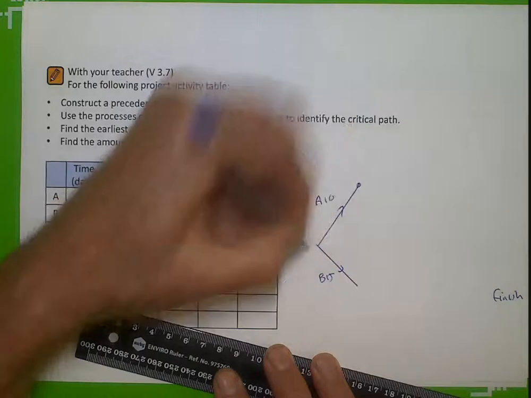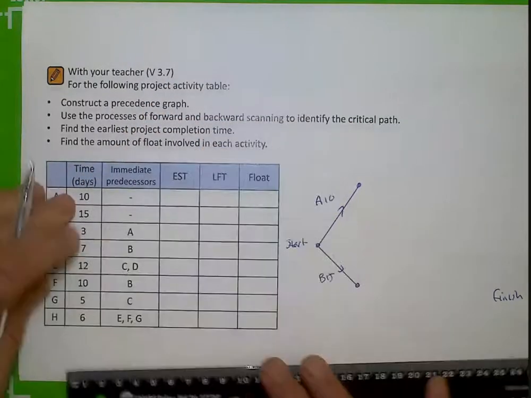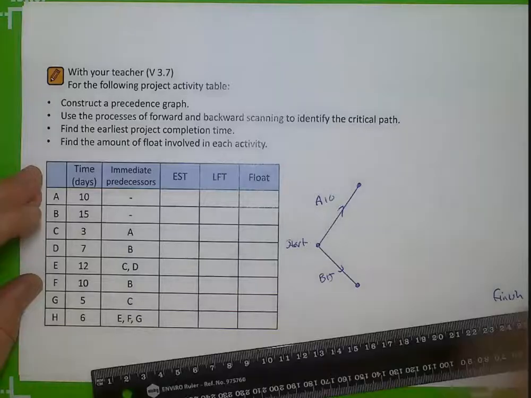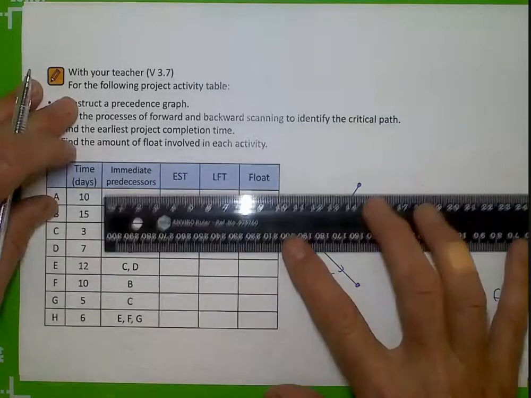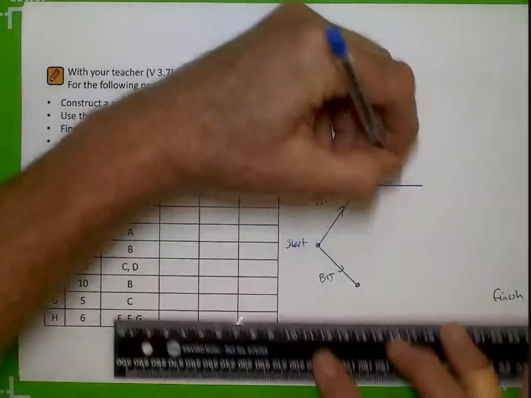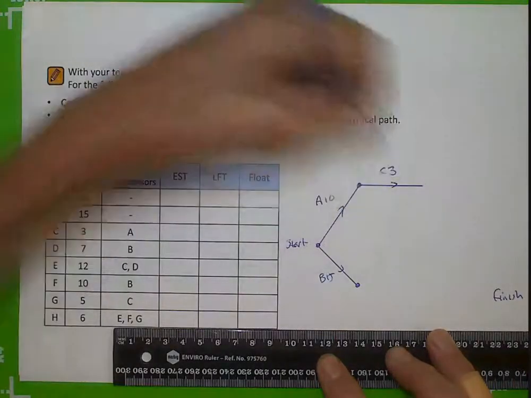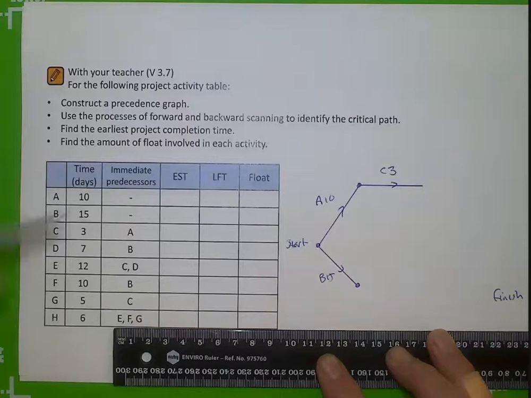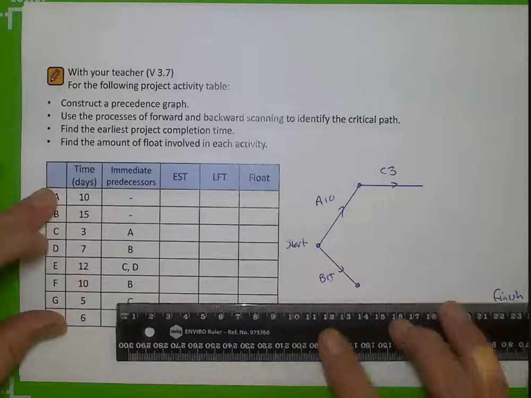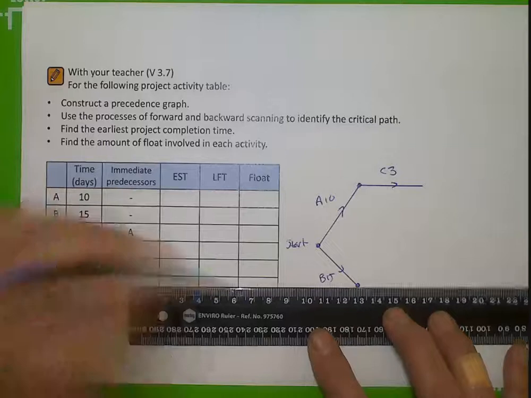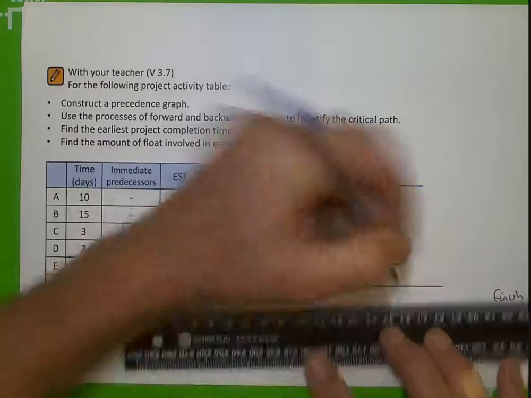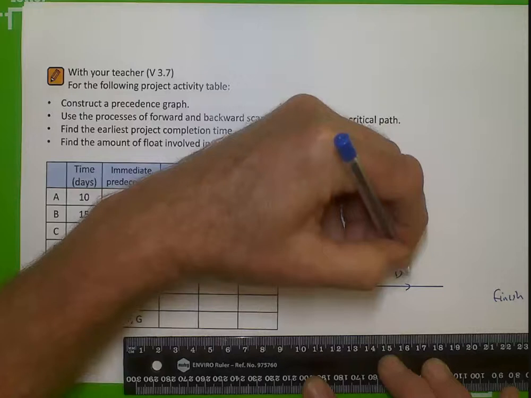Let's put the vertices in. Now, reading forward, what follows on from A? C follows on from A. And C takes 3 days in this instance. Now B, what follows on from B? D follows on from B, and we've also got F. Now, reading ahead, D is also preceding activity E, so I'll have to have that factored into my workings here. So I'll put D here, and D takes a total of 7 days.